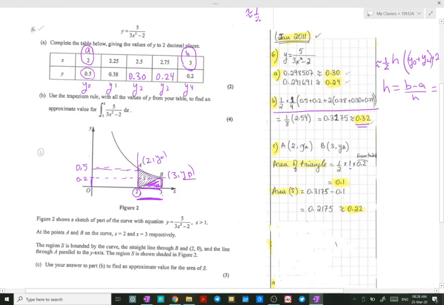And we already know the area which is under the curve AB, found from the trapezium rule that we used. So the area is 0.3175. This is what is shown on your calculator. Remember, this is the approximation here. So this is the calculator value minus the answer that you found for the area of the triangle. You will get 0.02, which is the area of the region S.